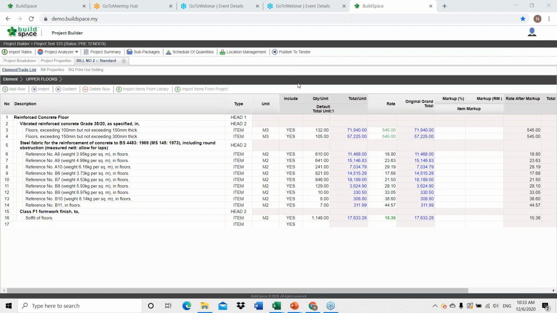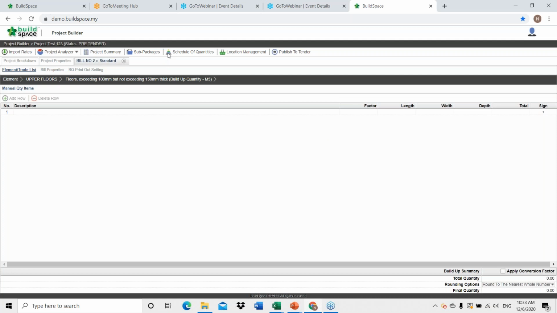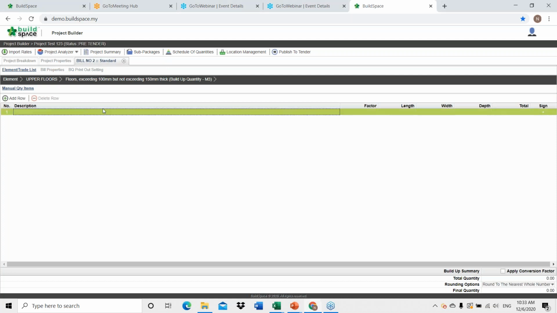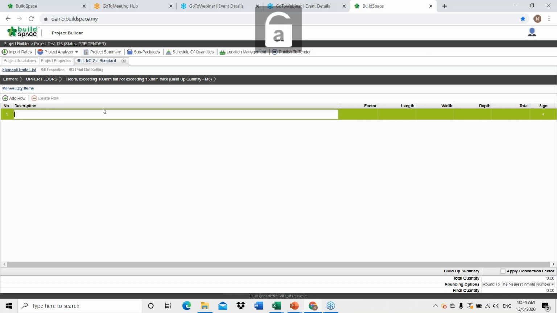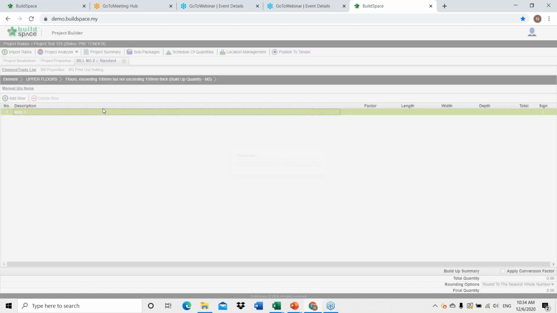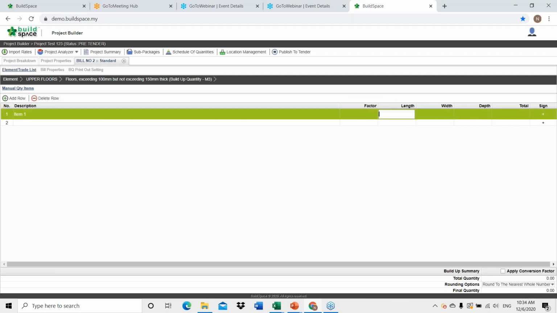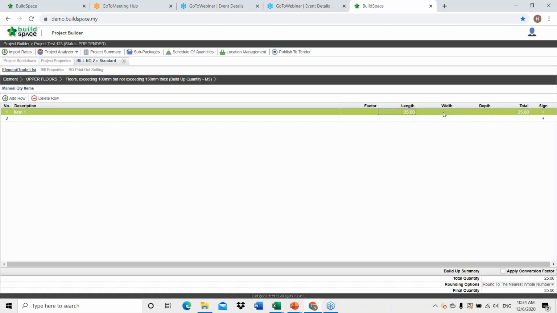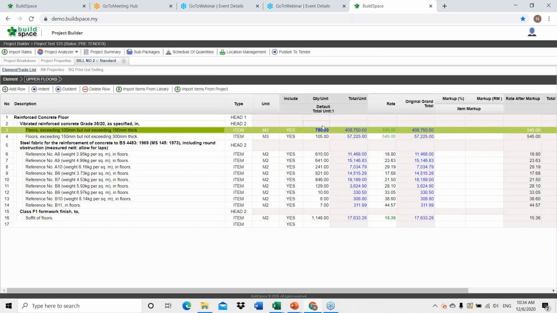So for this item, right, you can go to the units. Yeah, here. So now that you can add on the descriptions. So for example, item 1, then you can fill in the length, the width, and also depth. So now the system will auto calculate for you. When you go back to the item level, you can see the units is in a blue color. This means that this units came from your build up quantity.